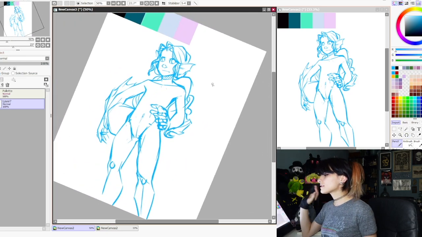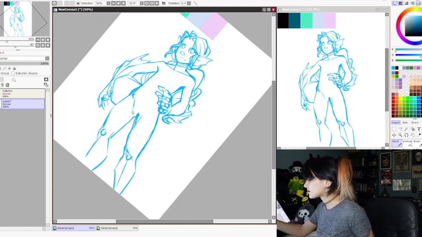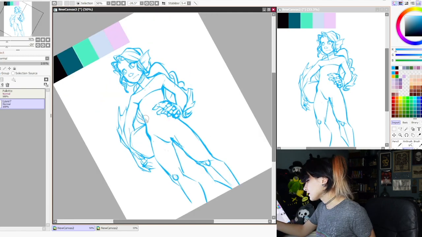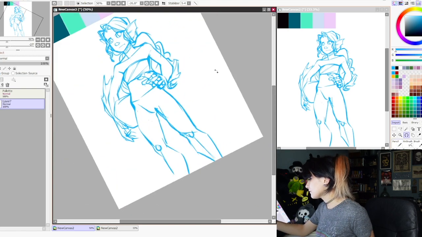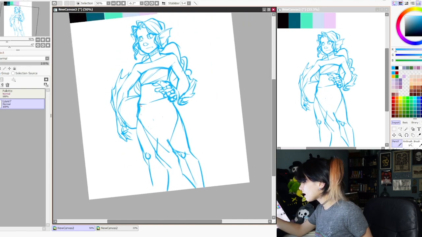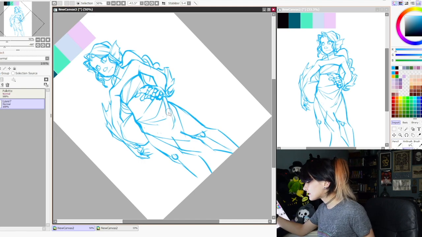All right, and as good as this character looks naked, I think I'm gonna need to give him some clothes. If anything, just to give me a little bit more to work with as far as the color palettes go. I think we're just gonna do a little tube top. Maybe look like it's wrapped a little bit, might be fun. And then for the bottom half, let's try a skirt that just has a lot of movement to it. I really want the fabric to look almost like it's in the water.